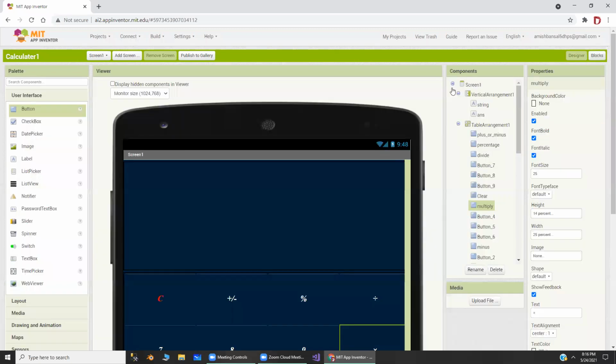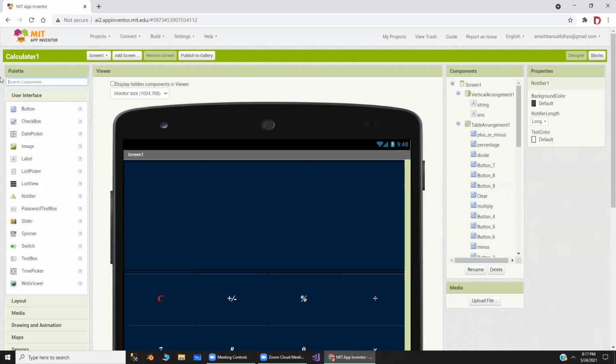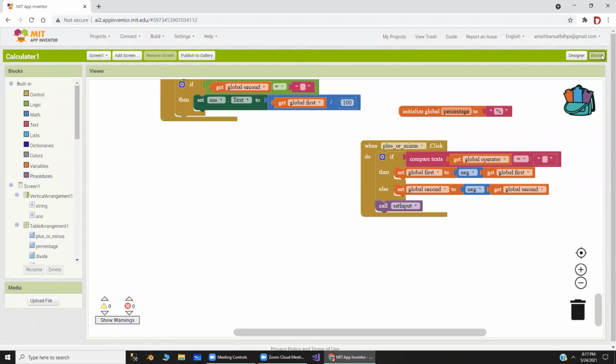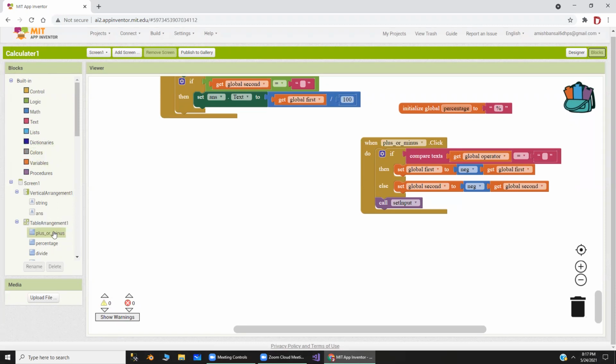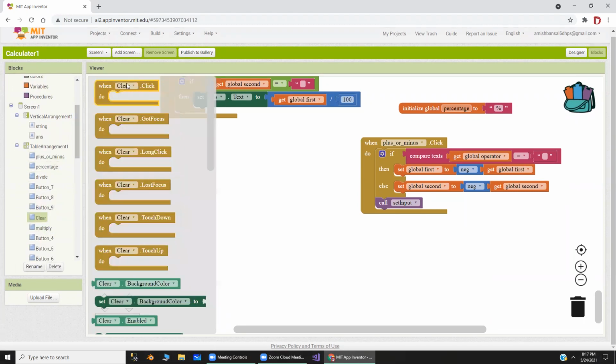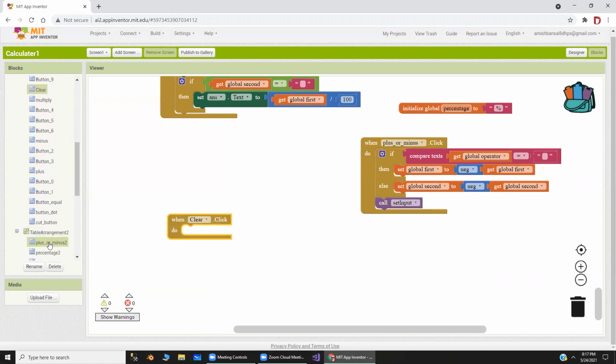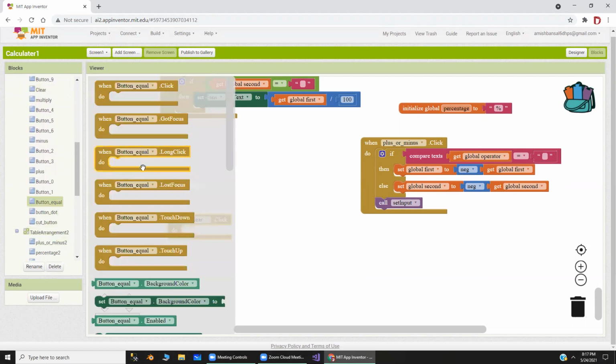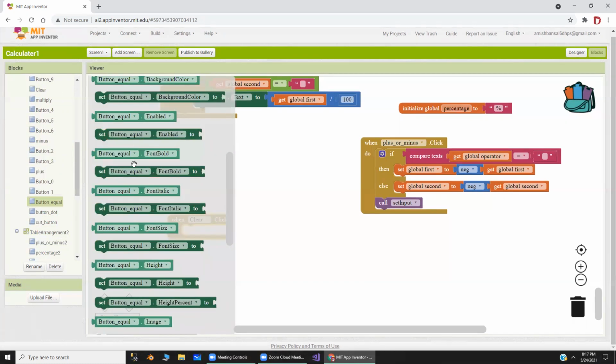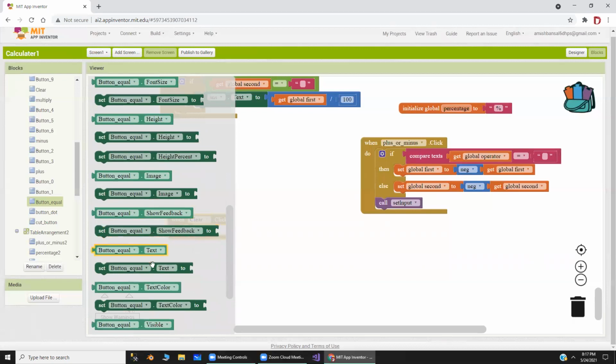And also go in designer and drag one notifier here. Now go in the blocks section. Now first we'll do the clear button. When button clear dot click, then set equal button visible to be true, as we also make it visible again.